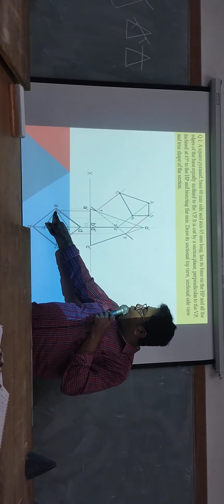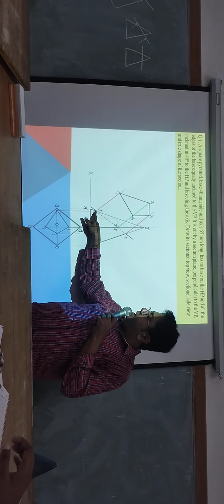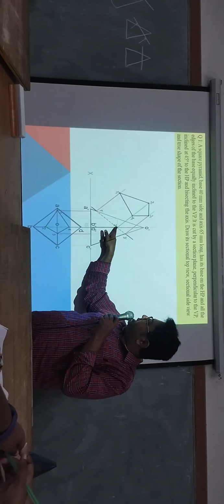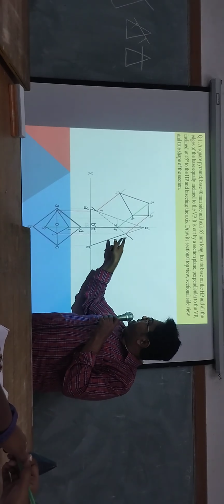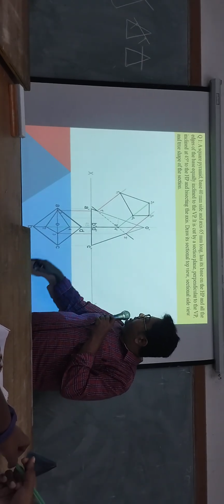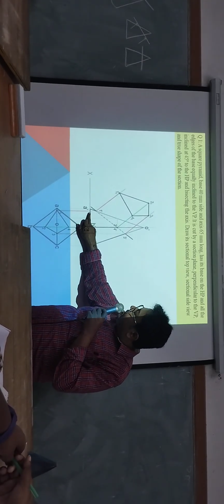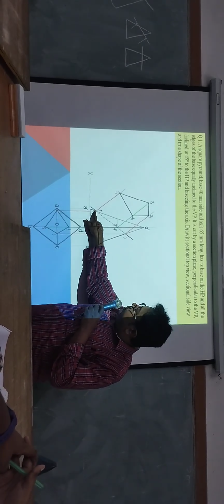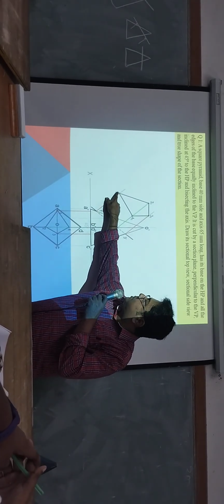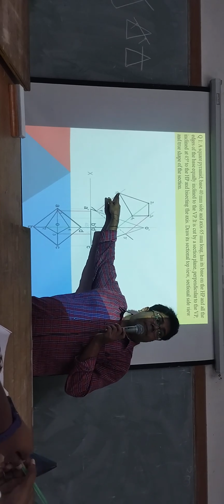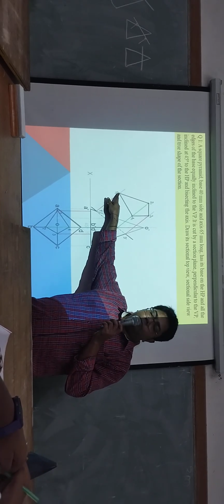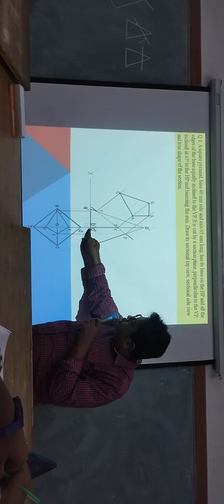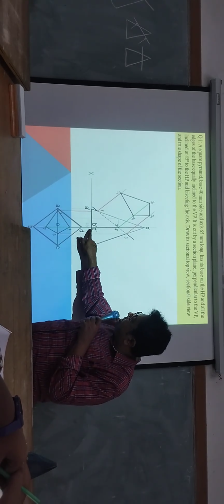This is 1 point. 1 point means this point is identified 1 dash. This point 2 4 means it is 2 4. This is 3 means this is 3 dash. Now from the reference line take the measurement of 1 dash, this distance. From this one you will mark this point on the perpendicular line which already have done. Then again from this point to 4 you will take this distance.